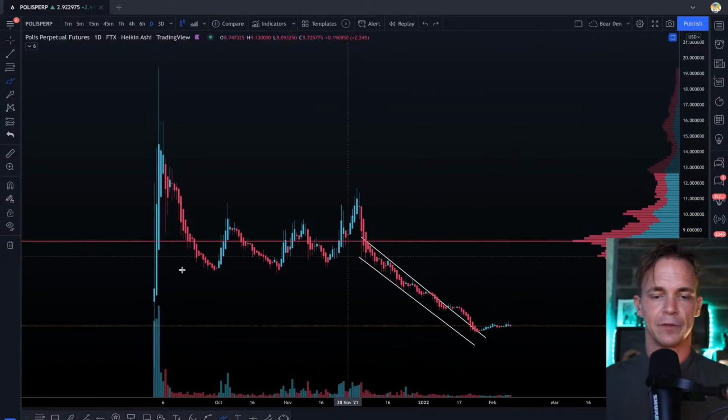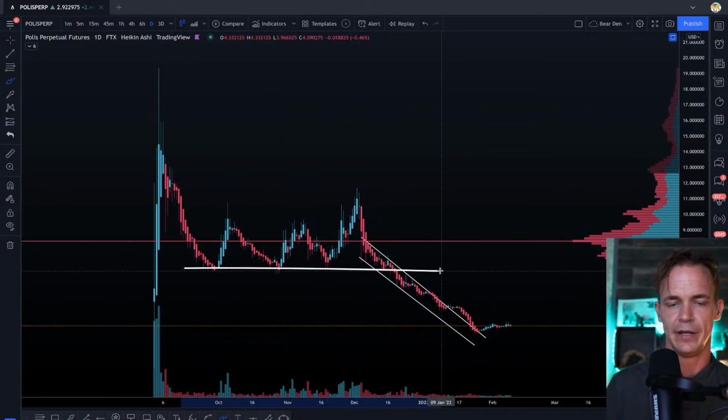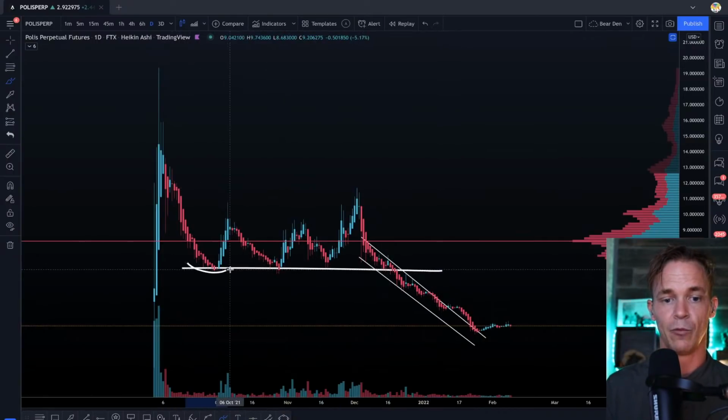So this was a clear mistake on my part to think that this was going to be a nice triple bottom. And why was that? So if I just told you why that was, so ask yourself why. Why was that to you? Well, because there's a lot of supply that still has not come onto the market.